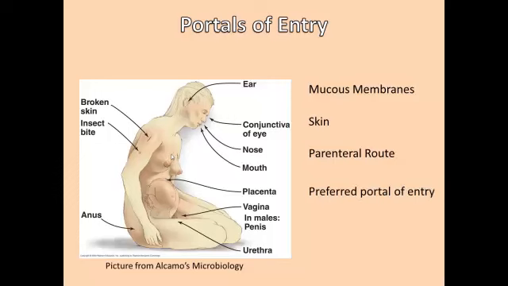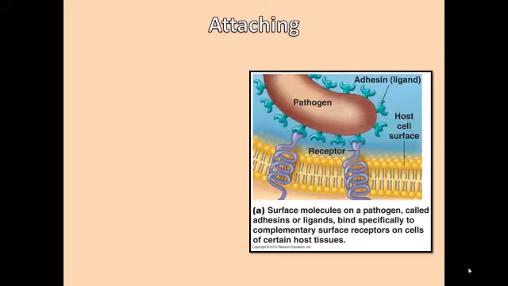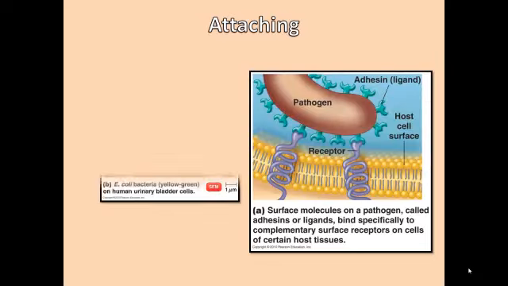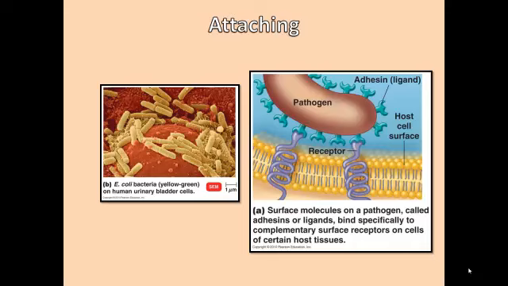All pathogens have a preferred portal of entry. A pathogen that specializes in GI tract diseases isn't going to be happy in the respiratory tract. It wants to enter through the mouth. Once it's inside its preferred portal of entry, the pathogen has to be able to grab a hold. Bacteria, parasites, and viruses don't have hands and fingers. They grab a hold by binding adhesion molecules on the pathogen with receptor molecules on the target cell.